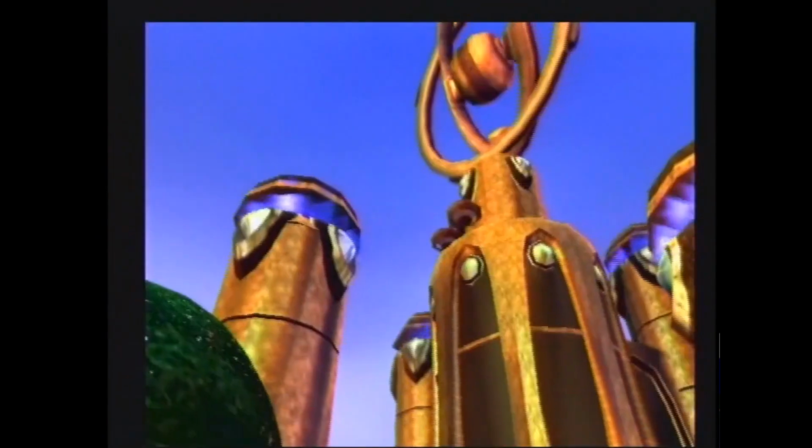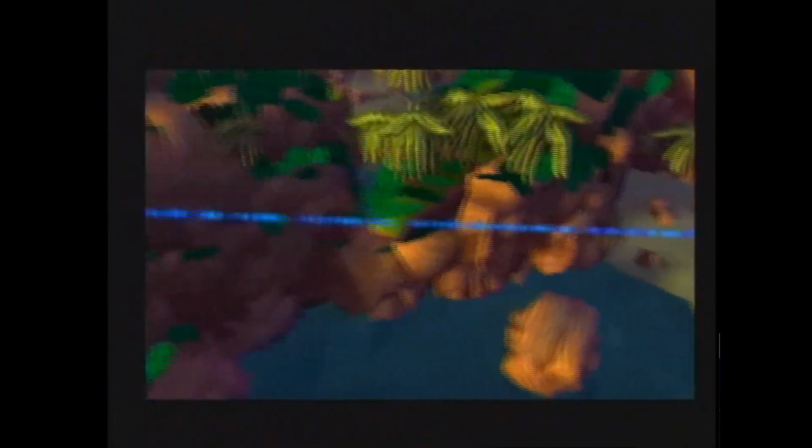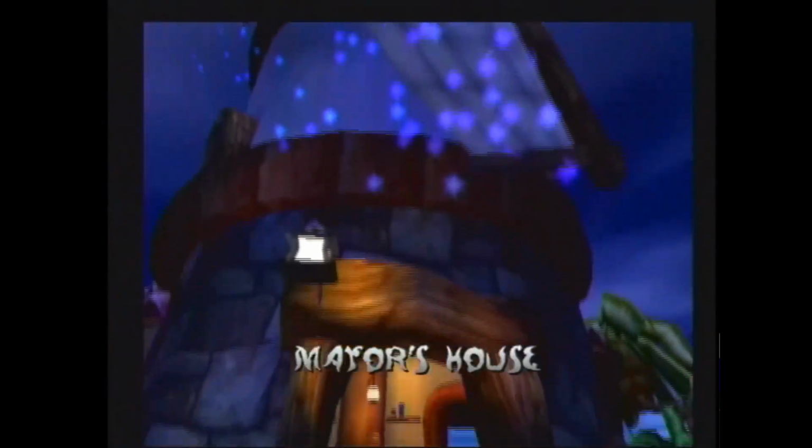We have in our world a lot of technology and mystery that has been left behind by the precursors who are somehow involved in the creation of this universe. Nobody really knows why it's there, but our main character, Jak, which is what the player controls, is special enough to be able to unlock these mysteries.